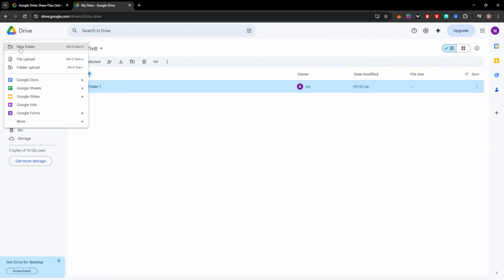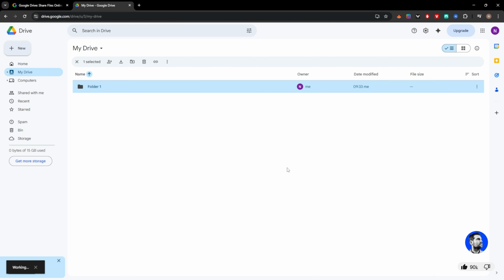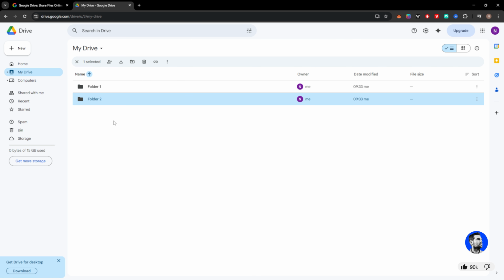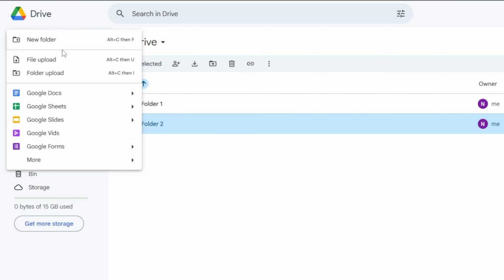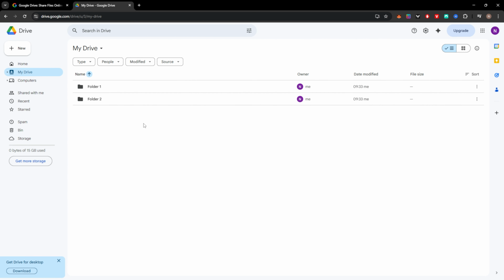I can go ahead and add another folder. I'm just going to call this one Folder 2. Just like that, and we're going to click Create. So now I have two folders inside my Google Drive. Now, over here on this New button, there are other options as well, such as uploading an entire folder if we wanted to, as well as uploading individual files. But we're going to talk more about the uploading in just a moment. So ultimately, the first thing we want to do is structure out our folders, whether we want a folder per name or per project or task that we're doing, whatever it may be. In this example, I've just created two folders.